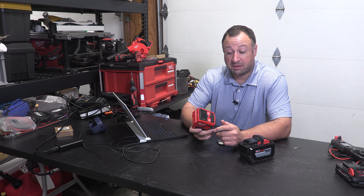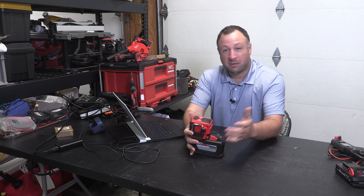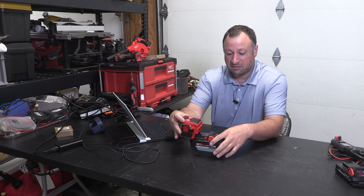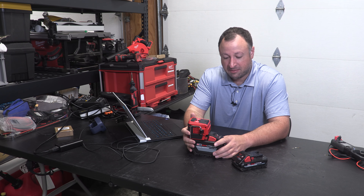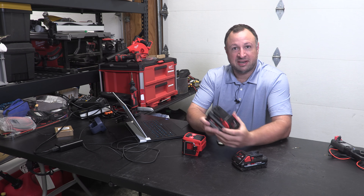If you're plugging a laptop in, it probably really doesn't matter, but I think most people who buy this think they're going to be able to run other stuff with motors without any ill effect. And I think if you make that a habit, you will be unpleasantly surprised with what will happen to your tools. If your only KPI is just getting a cheap outlet, I don't know that having to spend a hundred dollars plus on a battery plus a hundred dollars plus on this is the right move given the waveform. You can go and buy like an Anker Powerhouse 90 that has 60 or 100 watts of USB-C and 100 watts of outlet for around $130. Granted it's double the size of this battery, but you'll save yourself 70 bucks — it charges via USB-C. So if your only goal is to be charging your laptop and keeping yourself running on the go, I think there are better solutions.